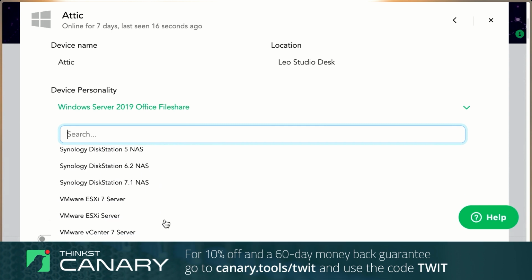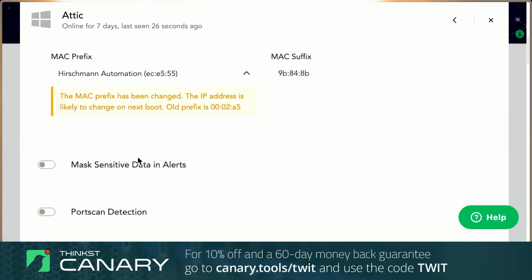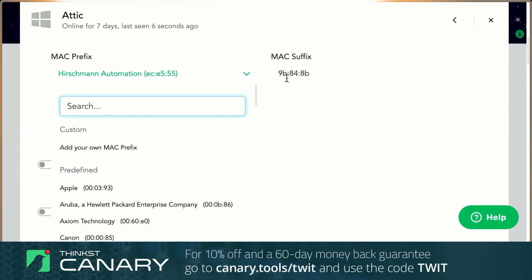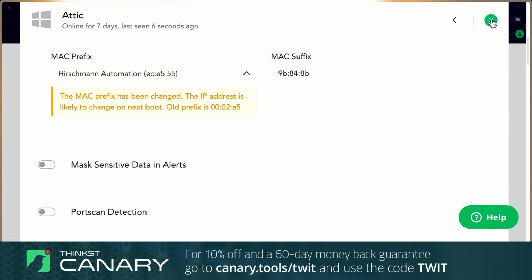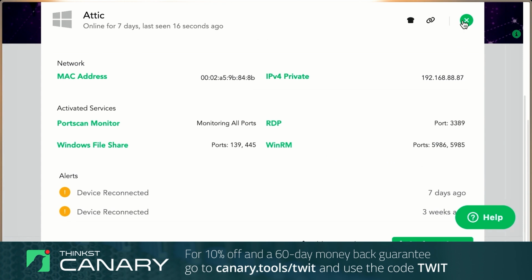I'm not going to read them all because it could be almost anything, including, by the way, a SCADA device. Maybe I'll make it a Hirschmann RS20 automation device. Notice the MAC address is changed. Reason being, that's a Hirschmann MAC address prefix. This is the prefix, and that's the suffix. So the point being, the bad guy's going to look at this and not know it's not the real deal.